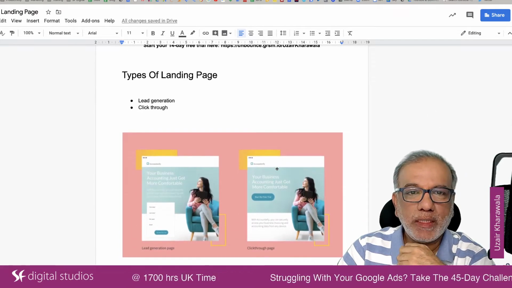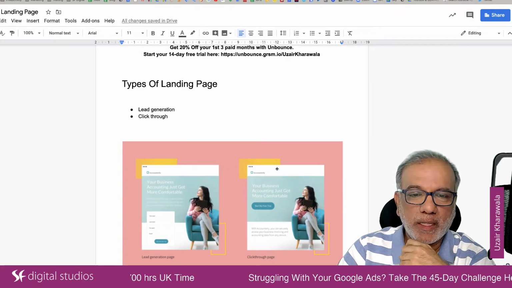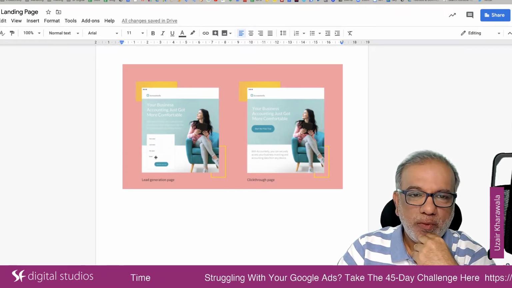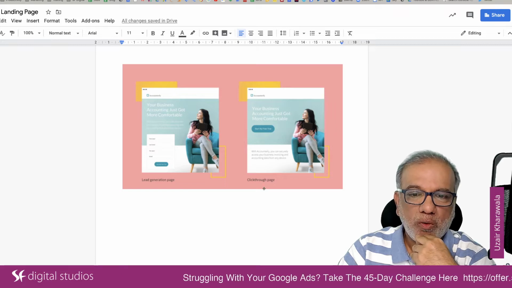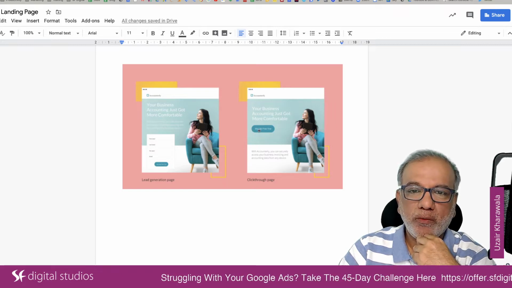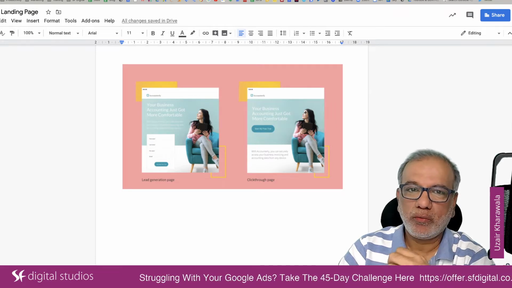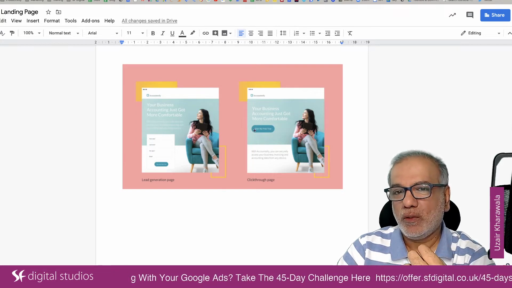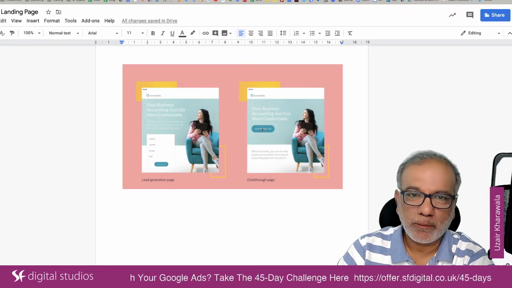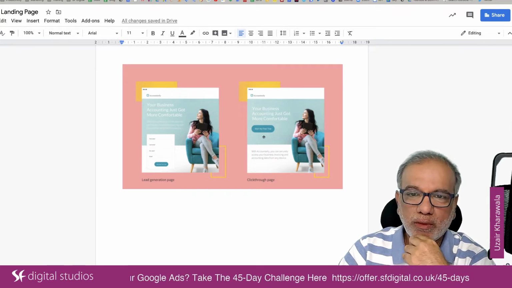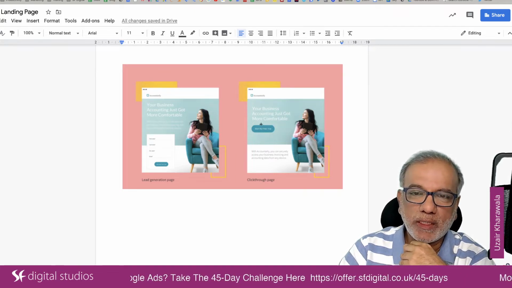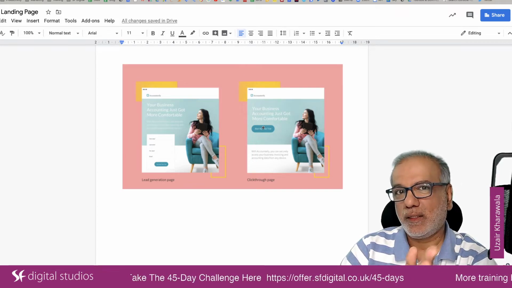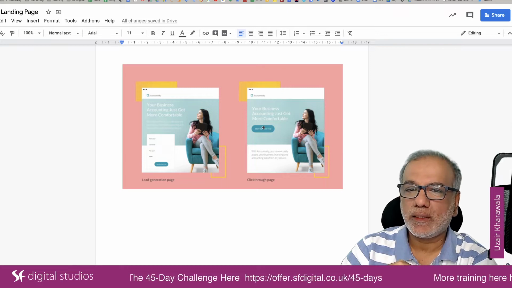So the types of landing pages you may have is a lead generation where somebody fills in a form, or a click-through page where you want them to go through. So if you have got an app, or you want them to click on this button to take them to your free trial offer, that also pre-qualifies that person, because they've taken that call to action and then they're excited to see what's on the other side.